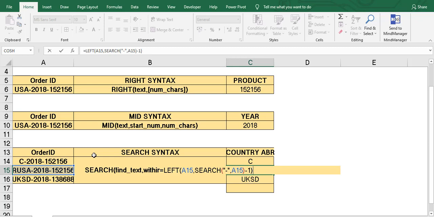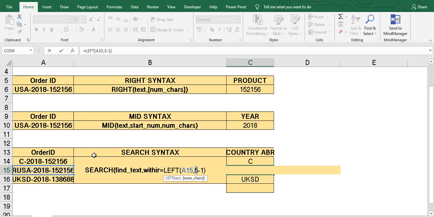For the next one, if you observe, you are clear with this, right? LEFT and A15 as the text. This is normal, till here. But when you give the search function and press F9, see, the 5. 5 is because for the second order ID, the dash symbol is present in the 5th position.